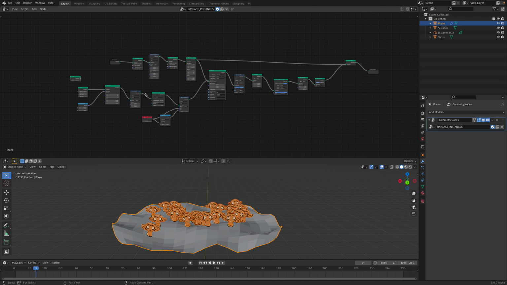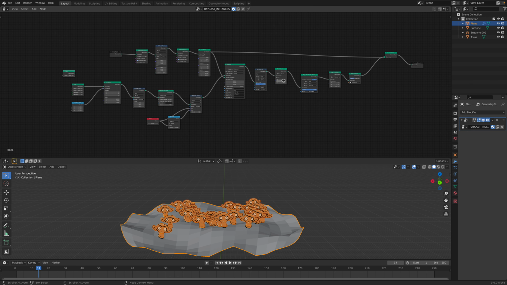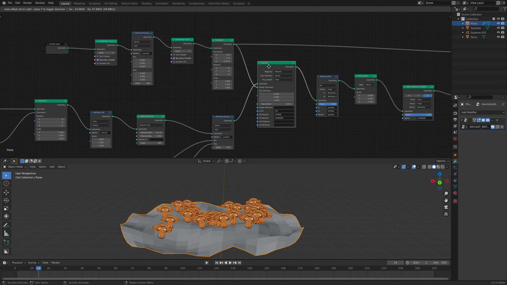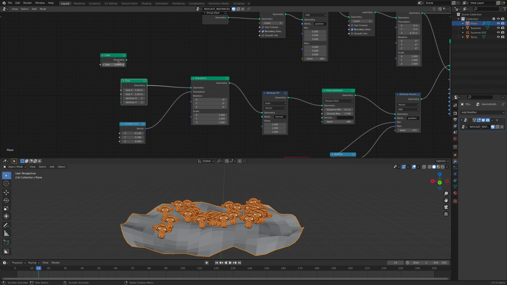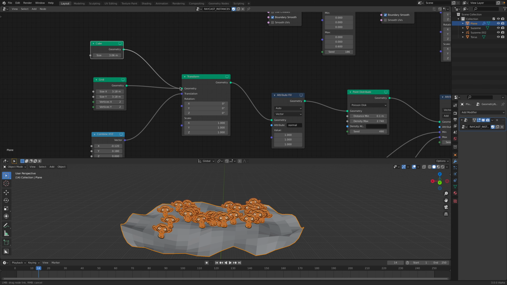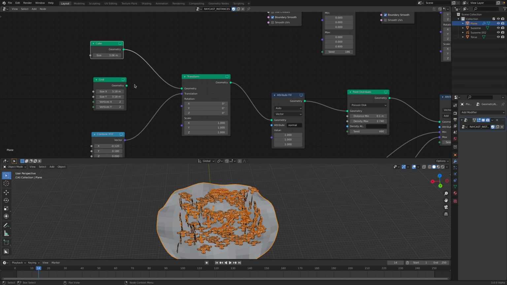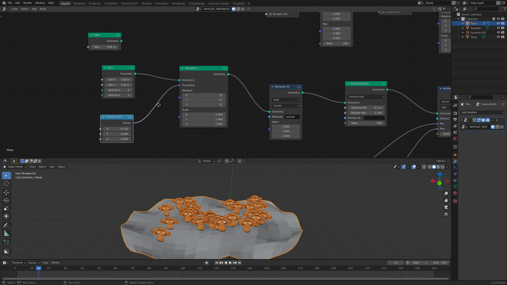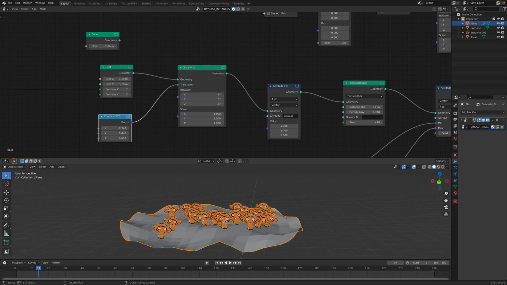Okay, let's explain what's going on. So we know that with Raycast we can cast points into an object. In this case, I started with this grid. I can also use a cube, but with the cube we also get the extra normal of the points, which I don't want. In this case, I just want a grid of points. I can translate the grid itself, so it's going to translate the points, which are going to be projected onto this surface.